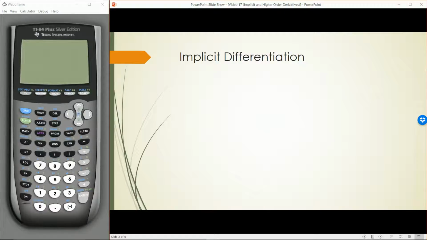This is a bit more complicated, but it's a really useful tool. Up till this point, whenever we've done the derivative, it has been in standard function notation, which is pretty straightforward to deal with. But if it is not in function notation, you're going to have to use implicit differentiation. Now, what do I mean by not in function notation? That means the y is intermingled with everything else in the function, and it's all messed up. Or it's impossible to solve it for an individual y, in which case it might not actually be a function, but you can still take the derivative of it.